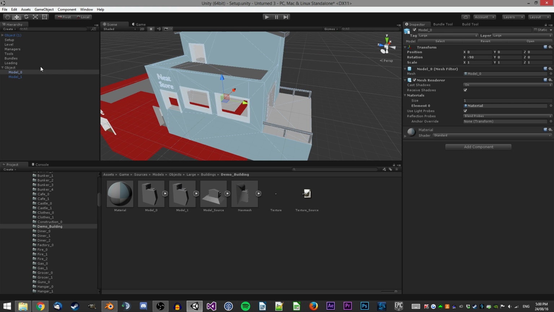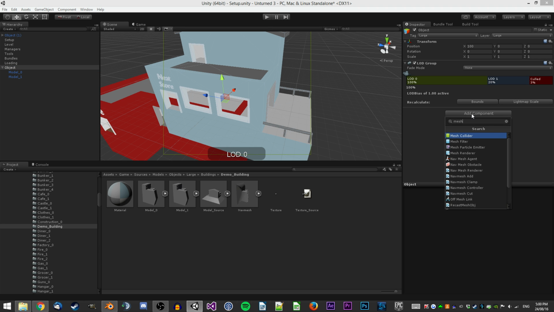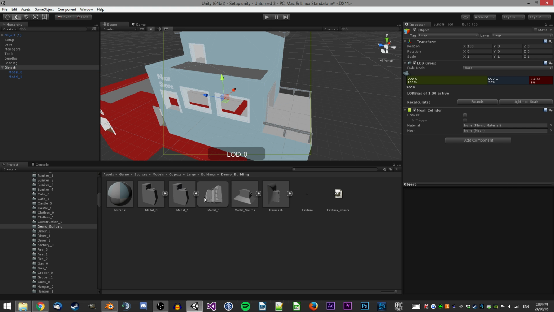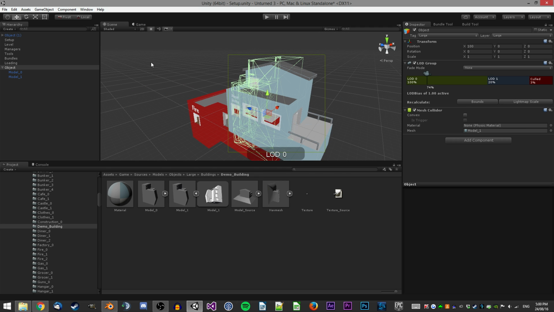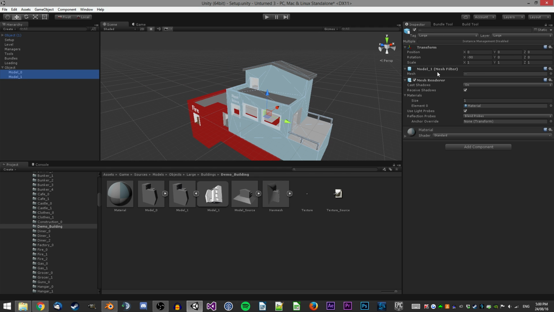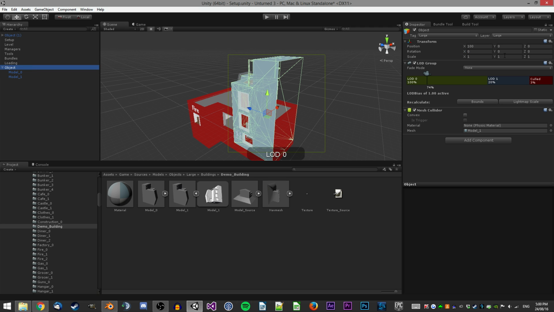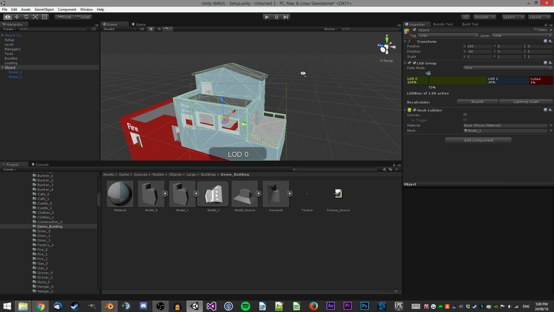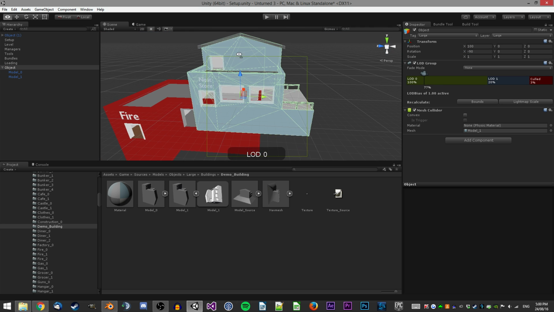Right, okay, looks to be properly set up. Now I'll add our mesh collider. We'll just use the low detail version of the model. Although, right, these should not be rotated. There we go. That's one thing that's kind of annoying about Blender to Unity, is for some reason it's the wrong orientation.